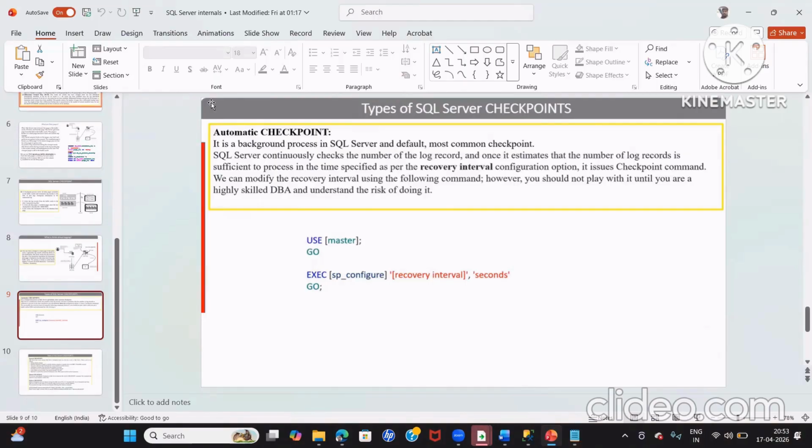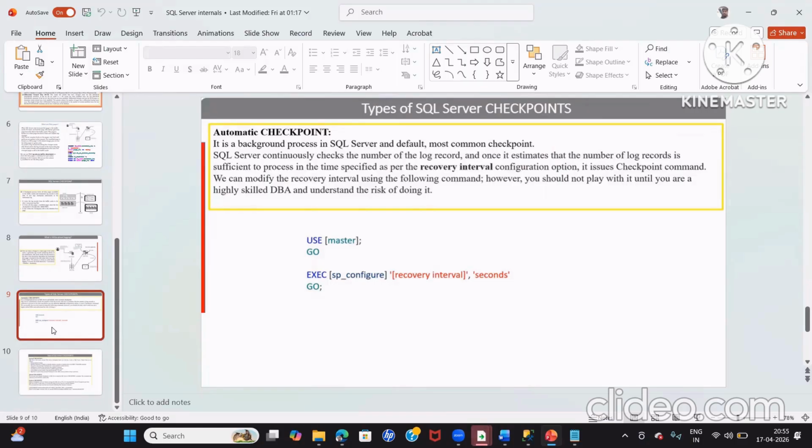Whenever a checkpoint triggers, it writes all the dirty pages available in the buffer and the transaction log records to disk. There are four types of checkpoints; this one is the automatic checkpoint. It is a background process in SQL Server and the default checkpoint at the instance level.